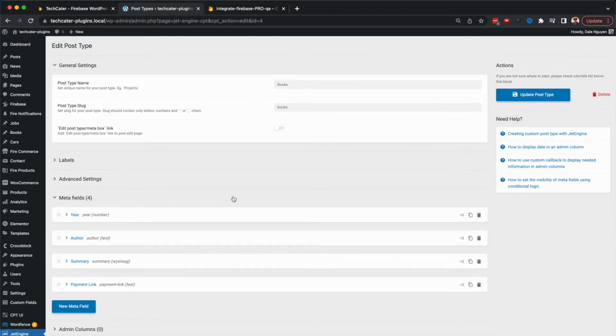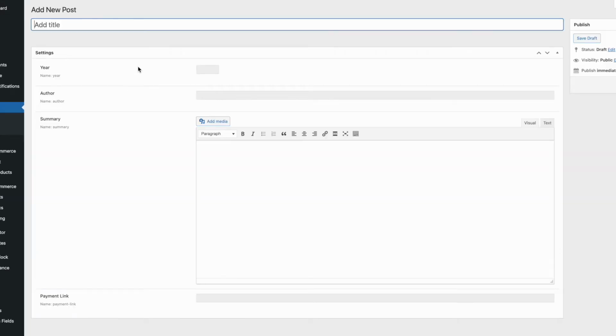So after I add the post type, you will have a summary here with the post type name and the number of meta fields. And on the left side, you will see a new tab named books. So you can create a new book here. So I'm gonna add new. By using the custom post type, you have a nice structure of the data that you want to create. It's like building the data model in JetEngine, and then you manage, create new, update, or delete data under the books section.